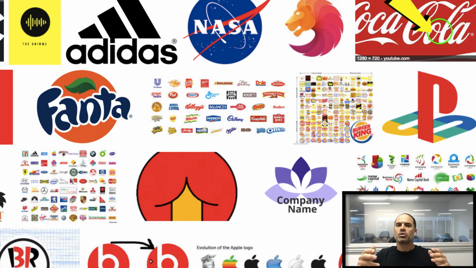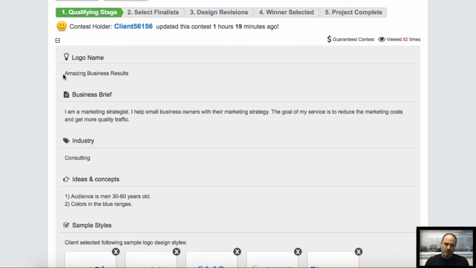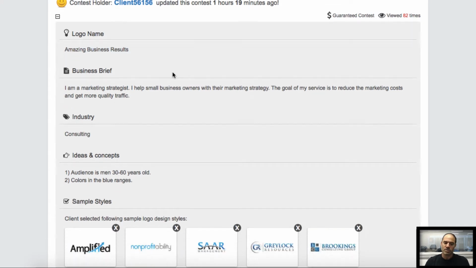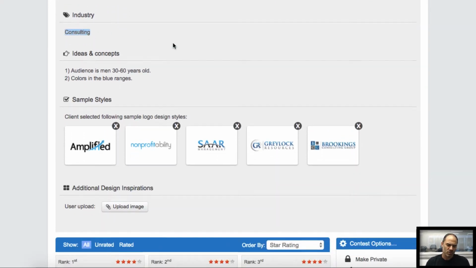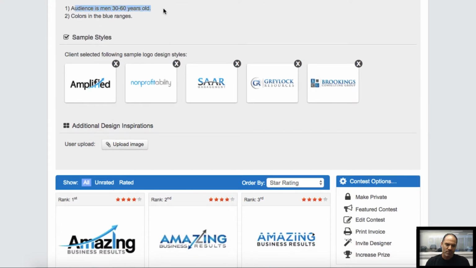Now, there is a new solution, and there is a website that will basically, once you request a logo, put it out there, and multiple designers are creating the logo for you at the same time. So when I created the project, I just entered my company name because I'm rebranding my company. So I created the logo brief, a description of what I'm doing, which is consulting, and the target audience, which is that most of my clients will be 30 to 60 years old, and the colors will be blue because that's what I use until now. And I also chose a few templates that I liked.